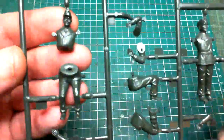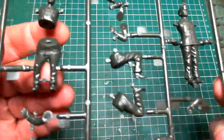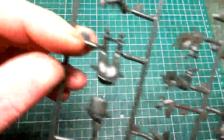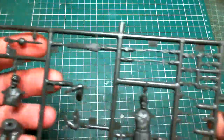Here's our second figure, which will be our driver. Again, he's in a seated position. It's good to see that he's got two arms and a bottom. Yes, he's got a bottom. We've got our hull machine gun, little ball mount there.